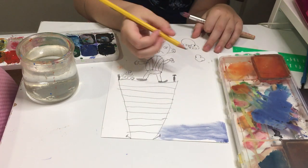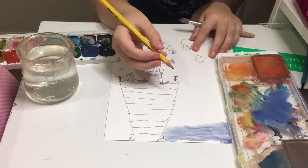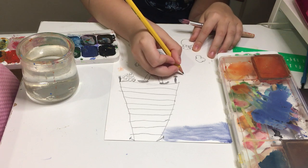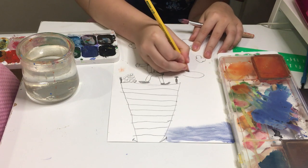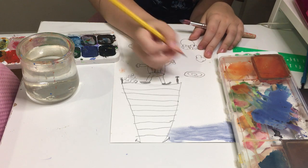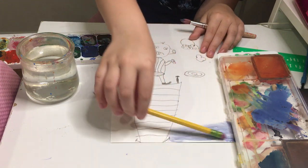And also, one more thing. When you paint, make this tiny circle thingy. I know you're not supposed to call it a thingy, but it's going to be your tiny ripple.